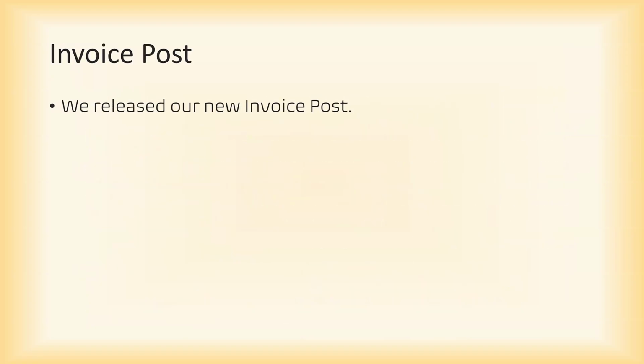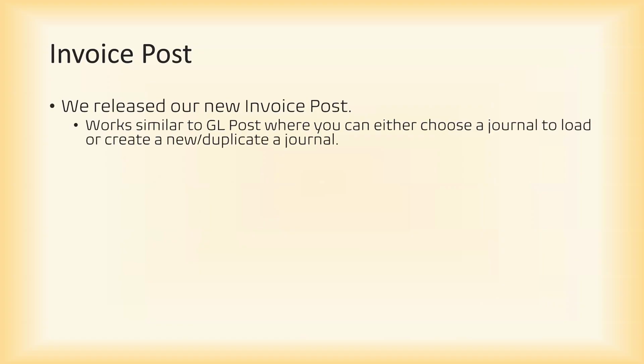All right, so invoice post, that's all for our updates. Invoice post was a kind of a new thing we did. We released it. It works very similar to the new GL post we have, where you can choose to a journal load or you can create or duplicate a journal. Why would you want to duplicate an invoice journal? If you have a series of invoices that you're sending out month after month that generally don't have that much change to it, you can make up a single invoice post journal and then duplicate it for your next month's send out.